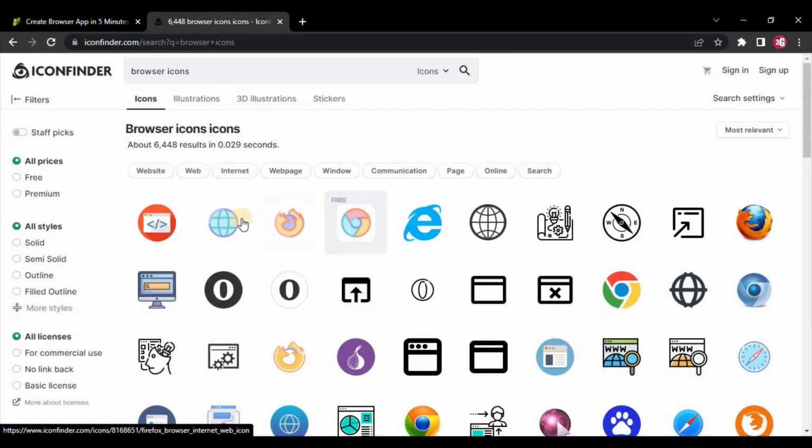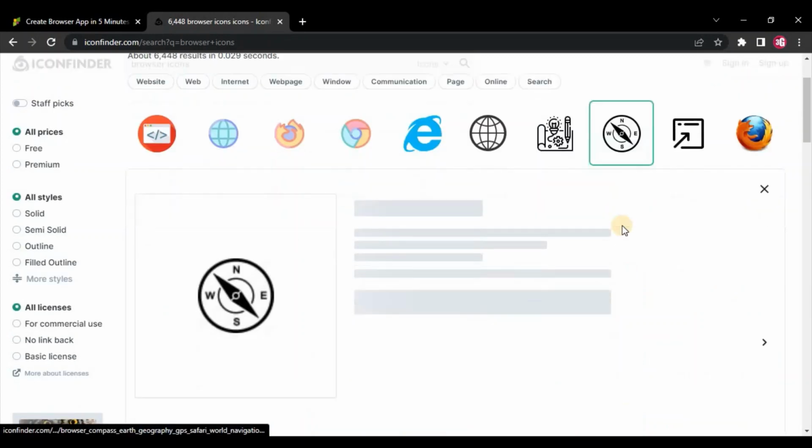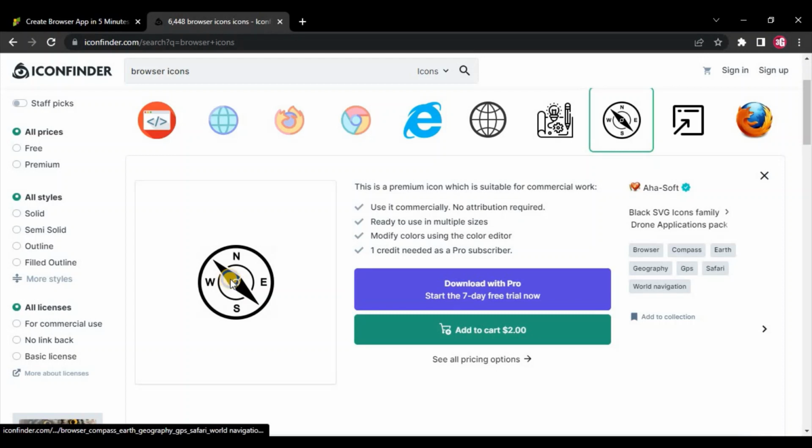And also, when you are using a browser icon, make sure you don't use an icon that is already owned by another app. Just like this is icon for Google Chrome, and this is for Firefox. So do not use an icon that is already owned by another app. If not, Google will flag your app down. Okay, so let's just use an icon like this for our mobile app. So let's just find the way and install this.